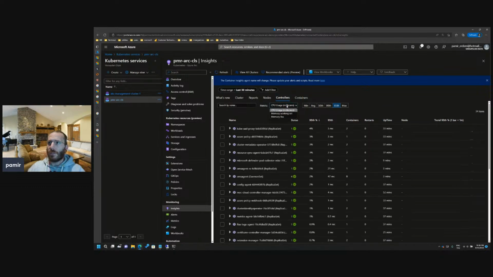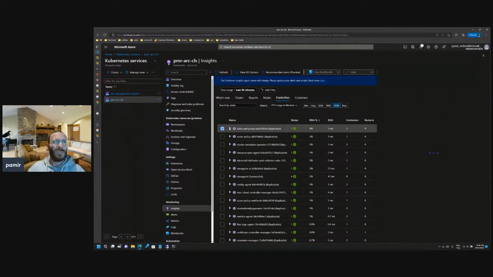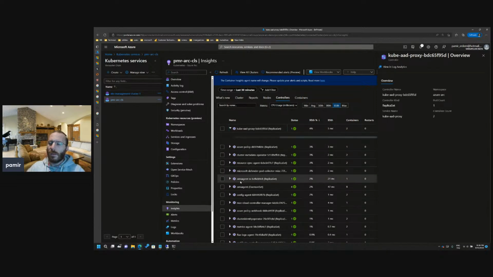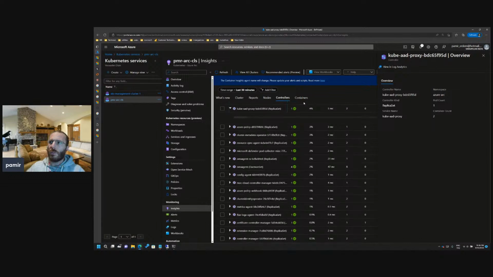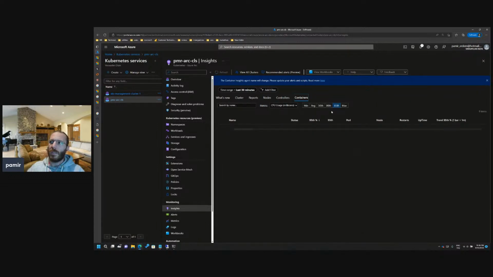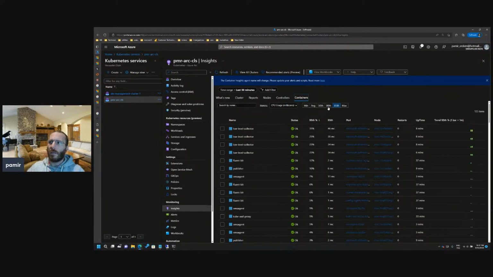Controllers utilizations, CPU and memory. Controllers are job, cron job, daemon set, deployment, replica set, and replication controller or something like that. I forgot the name. And of course, the utilization of the containers at the 95th percentile, 90th percentile, or max percentile.